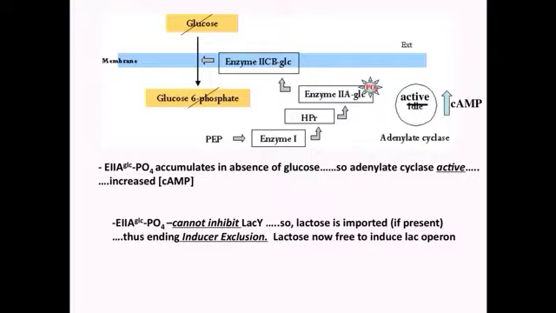The other thing, that really cool thing that happens when glucose is gone and enzyme 2A glucose shifts to the phosphorylated form, is that the phosphorylated form can't fit into lac-Y. Inducer exclusion stops at that point. That cork can no longer fit into that pore, and so now lactose can be transported in if lactose is present. This is going to be happening on all of the other permeases for sugars, for mannitol or for whatever sugar or carbohydrates. So this will allow inducers to come into the cell if they're present. So lactose is now free to induce the lac operon.